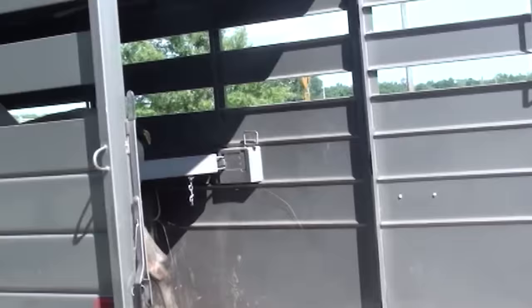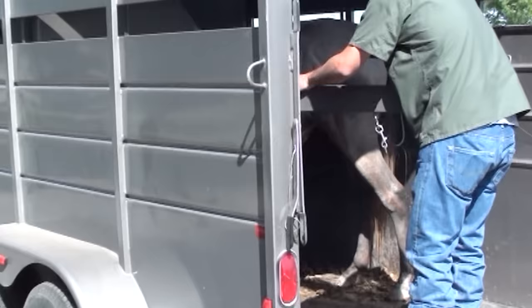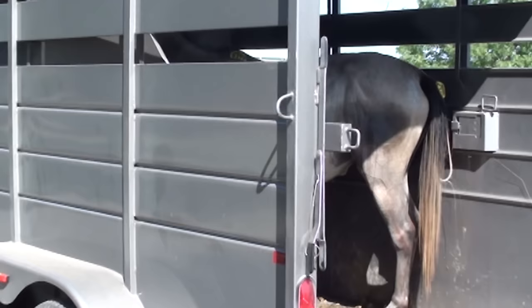I hope that maybe she knows what's going on, or she will pretty soon when we get her unloaded and put her in a nice padded stall. Give her lots of food and water and hay, and hopefully she'll start to realize pretty quickly she lucked out, thanks to you guys at Vet Ranch. We are back now. It's about a 45-minute drive. She's a little bit nervous, understandably. She's probably been in stock trailer situations where she's been in there with a bunch of horses kind of loose. So far she's been great.